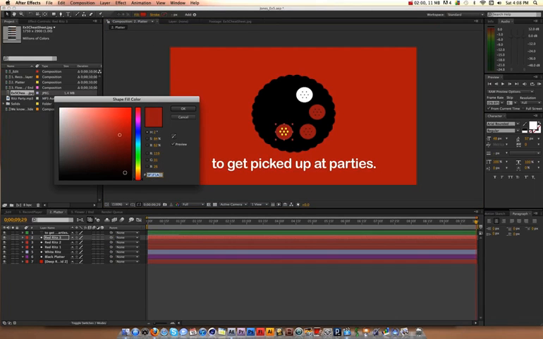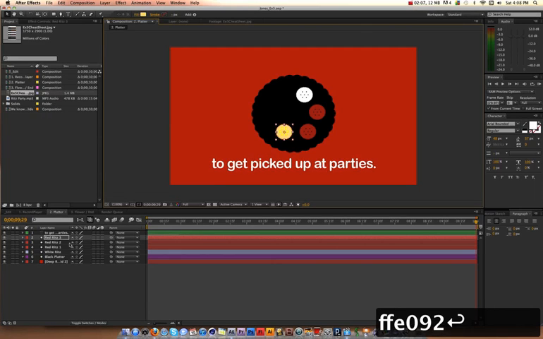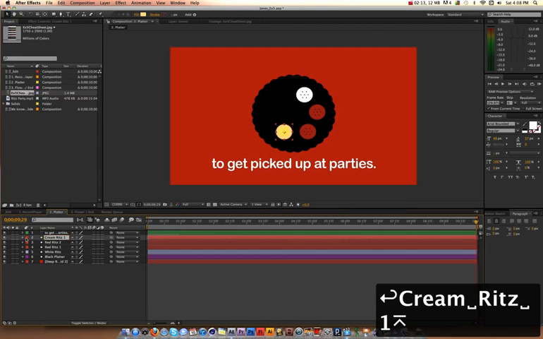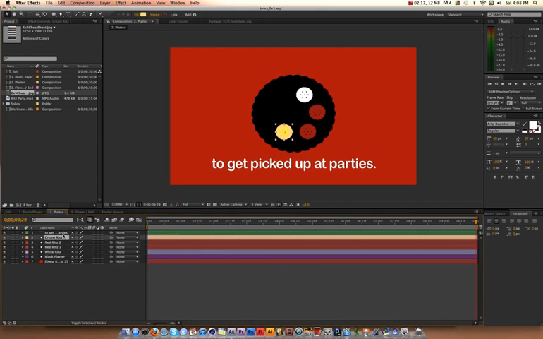And so for the cream color, the hex code is FFE092. And so I'm just going to name this Cream Ritz 1, and also change the layer color to peach so that it looks similar to the cream color.